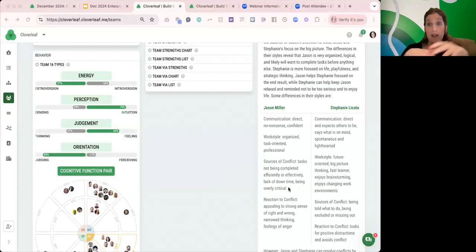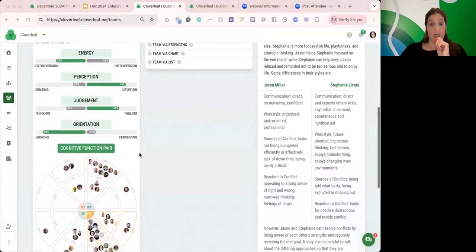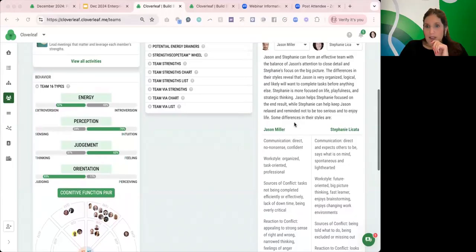I'm not going to walk in with all my criticisms and my checklist of grievances, airing my grievances. That's not going to work. I have to find a new way to reframe those things. I might want to consider even Jason's strengths. So I might want to look up here a little bit. Jason's very organized, logical, and wants to complete tasks before anything else. Oh, so I might want to affirm his strengths while addressing this issue. So, Jason, I know that you're really good at organizing information. So I know you would be a big help in this situation where the team is behind in the project. So I want to leverage his strengths in this tough conversation.